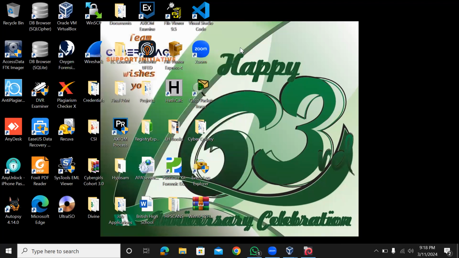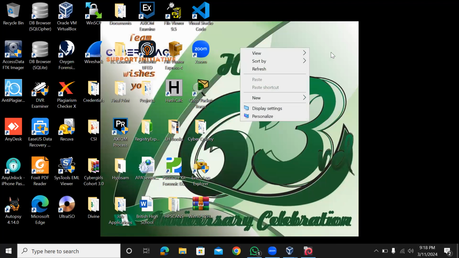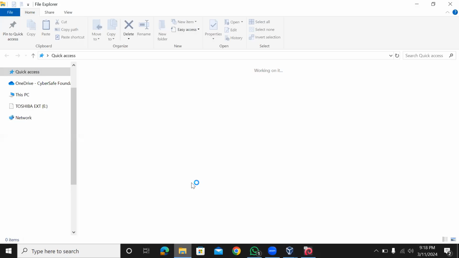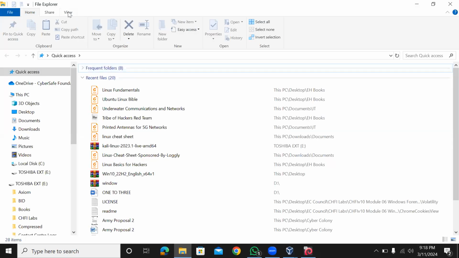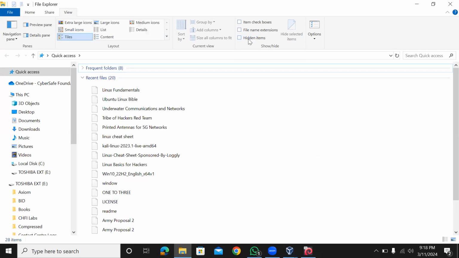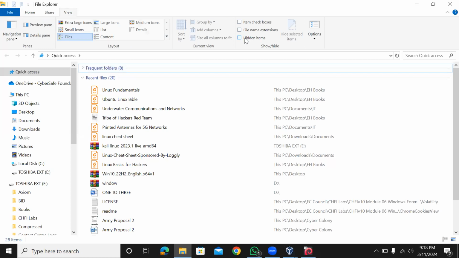On that day, we also looked at hiding stuff on the Windows machine, how you can create things and hide them, and how it is very important that as an examiner, the moment you get hold of a system, the first thing you need to do is open any folder on that system, go to the view, and then this is always unchecked. I believe maybe because I checked it last time. So this is always unchecked.